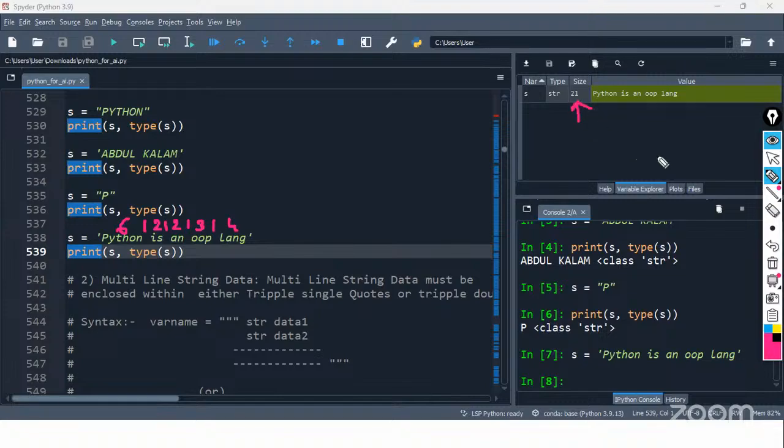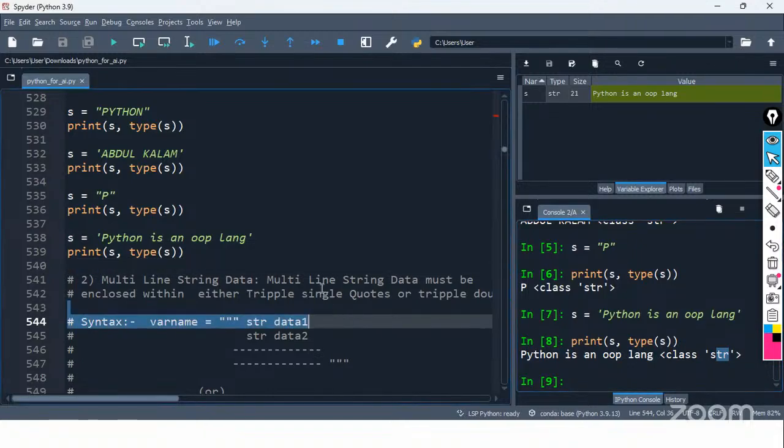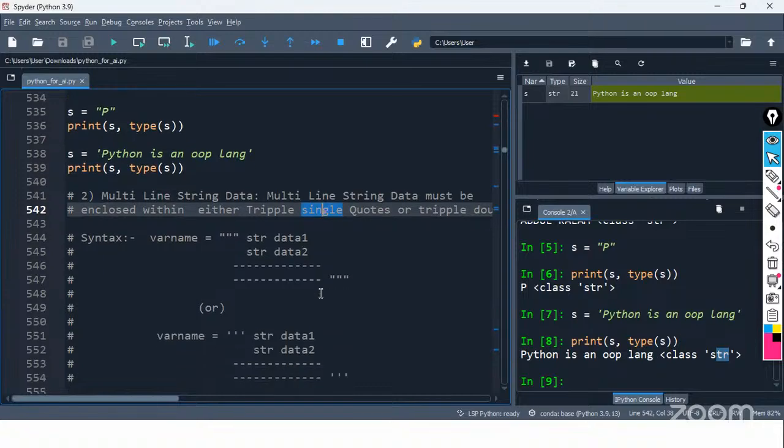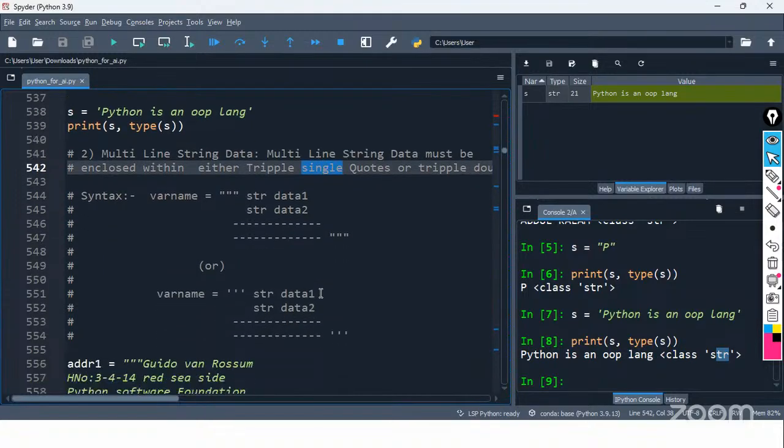Clear? Yes. Now I'll also print it and get the type. This is my value which is present inside s and the type is str. So far we have just understood single-line string data. Now let us also focus on multi-line string data.